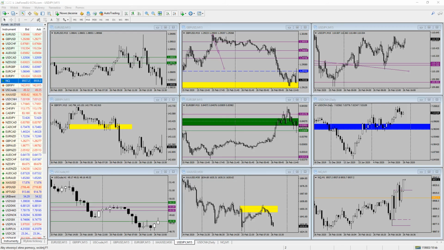As I mentioned, I'm going to prepare three majors. So for now, I'm looking for a little bit of a risk bounce to the upside, all right? And if I'm going to have a possibility, I'm going to try to join either one of the indices or dollar yen, all right? So stay tuned, guys.